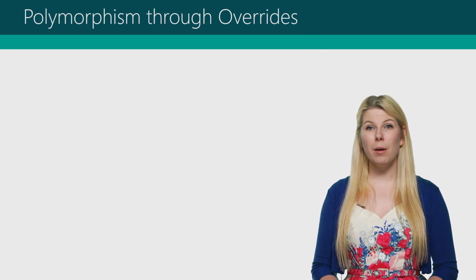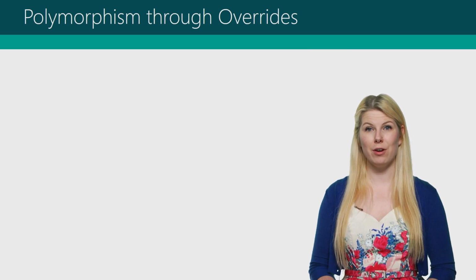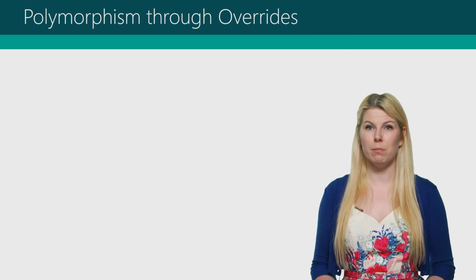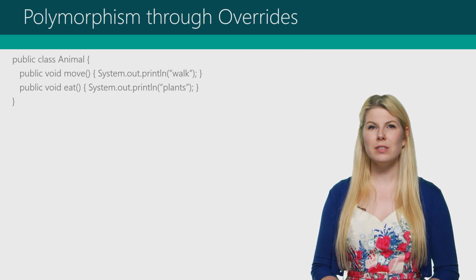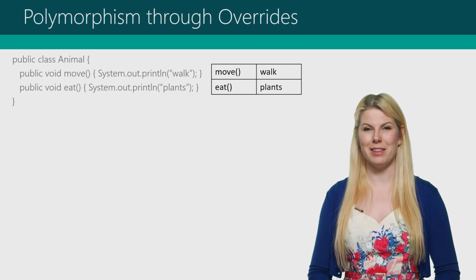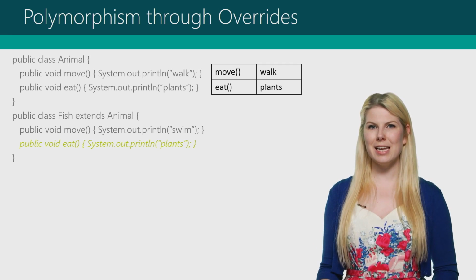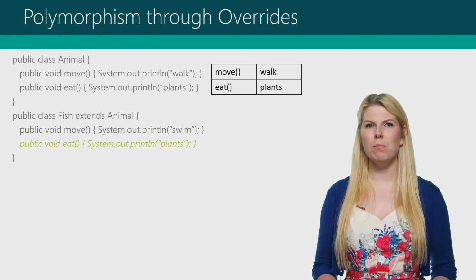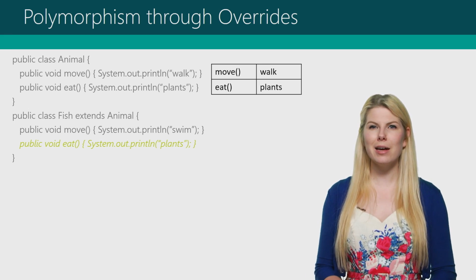At this point, you've probably noticed overrides, meaning you don't have to automatically inherit the behavior of a specific method. You can rewrite it and define your own implementation. Let's say we have an animal class that moves and eats. Here's a table to make it really clear what these methods do. If I have another object, say fish, that extends animal, let's say I implement my very own move method, and that has a different type of movement, swim. But I'm not going to implement anything else.